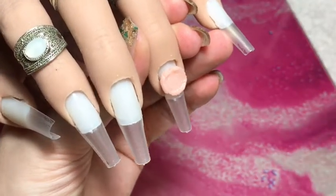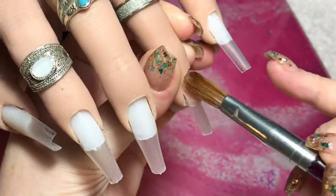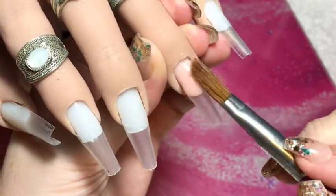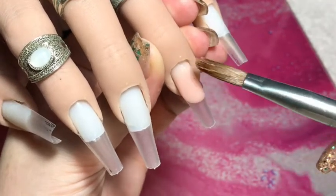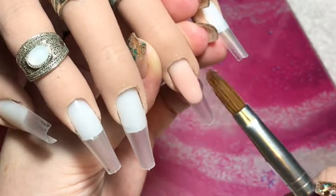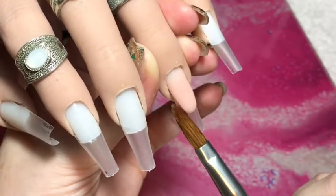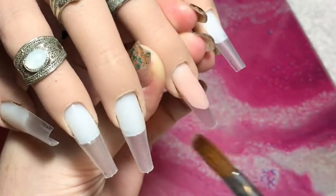Okay, on the ring finger, I have got pink Masque cover acrylic powder from Perfect Nails, and I'm doing a reverse smile line nail bed. I was working a bit too wet here, didn't drain out enough liquid, but you know, happens to the best of us, and I'm certainly not the best of us, but we got there in the end.